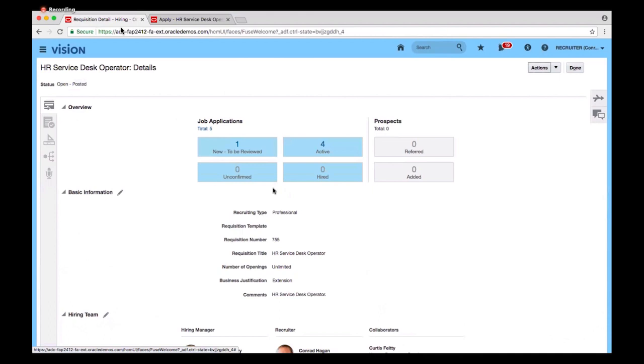This one is fully completed. What that means is you drafted the requisition, you sent it for approval. Once it was approved, you added the multimedia content that you wanted, and you changed the job description. It depends on the workflow that the company chooses to deploy. But you made all of that, and then when it's ready for publishing, you go ahead and publish it. Actually, let me walk you through a draft requisition so it's clear.